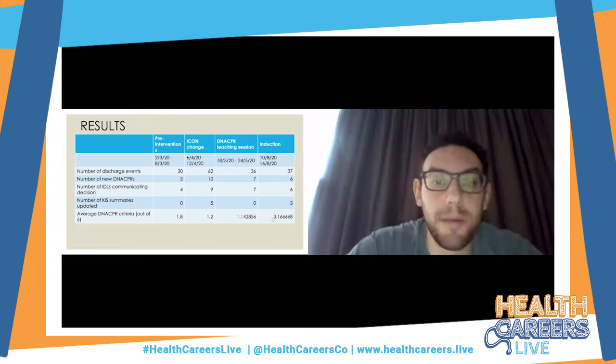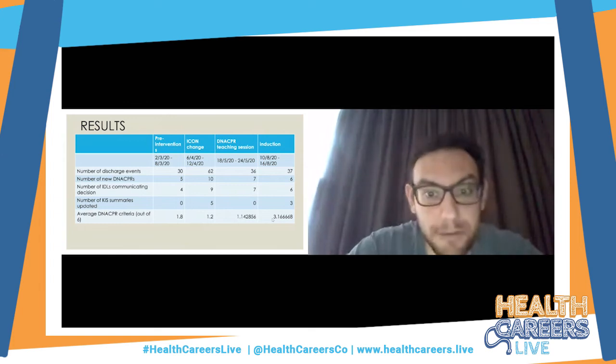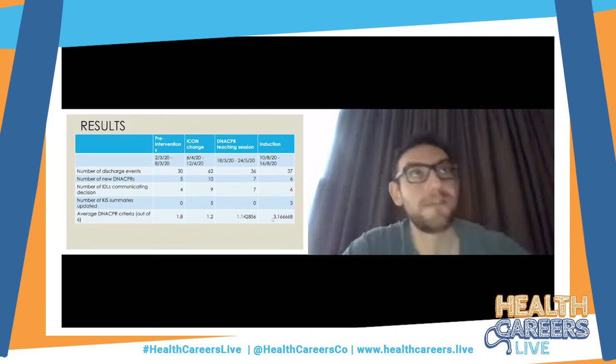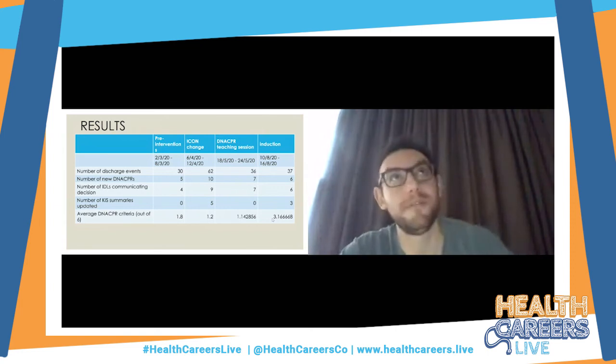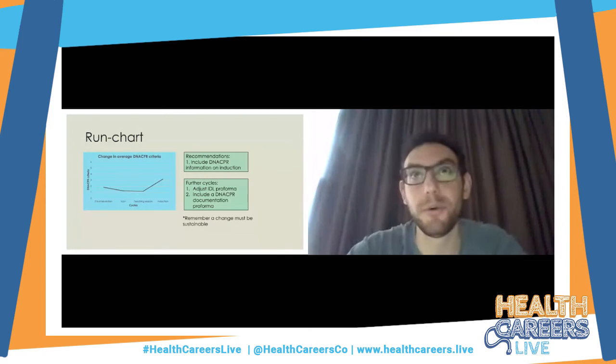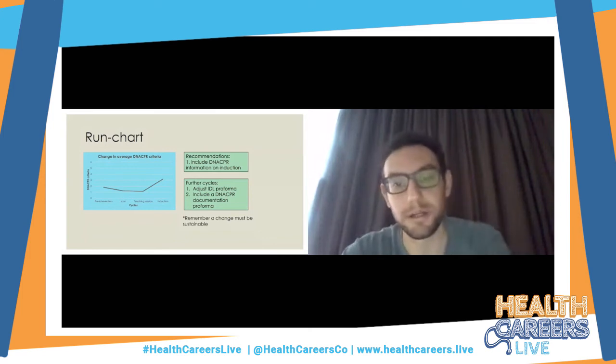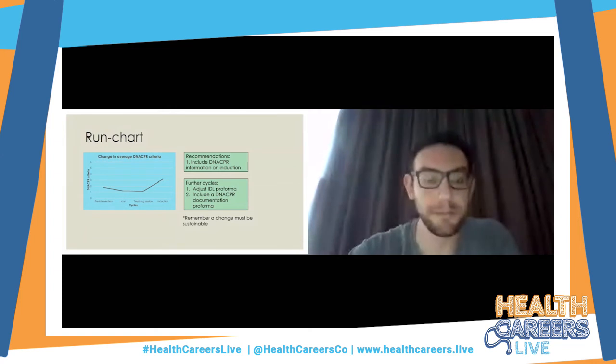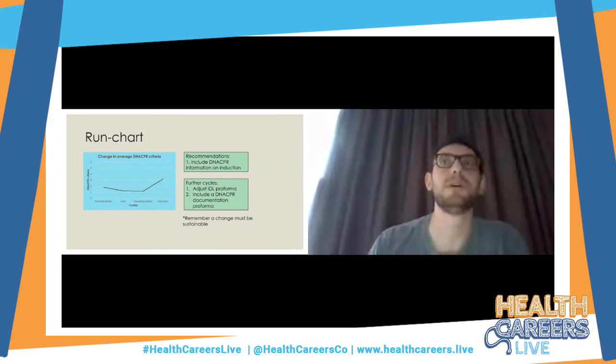What I would like next is to adjust the IDL pro forma, so it lists those 6 criteria and the person is prompted to fill them out. And then within the notes, having a DNA CPR conversation section, so whoever is having that conversation lists the key criteria, and whoever is then writing the discharge letter has that to work from. And remember, these changes have to be sustainable. It's all well and good doing a one-off education session, but then that's lost with new people coming in.